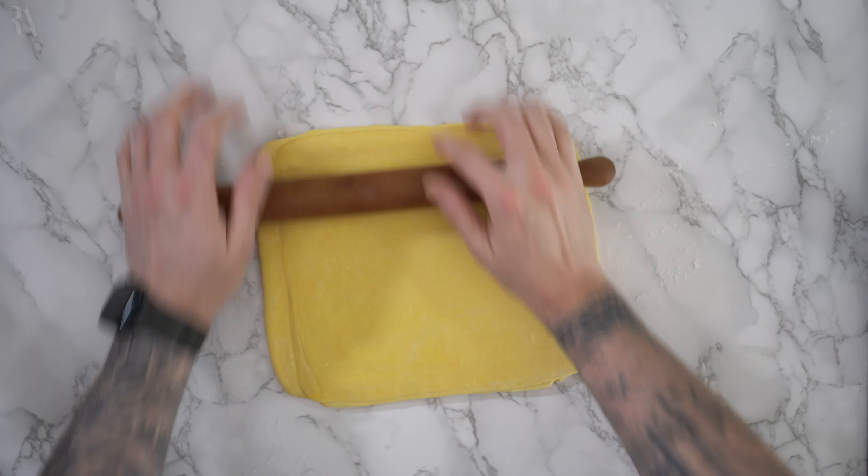We still want some nice thickness — don't make it too flat. Otherwise you're not going to have something that's nice and airy with a nice lamination like we're looking for. The idea is to build a rectangle, and once we have that beautiful rectangle, we're going to start shaping our New York rolls.